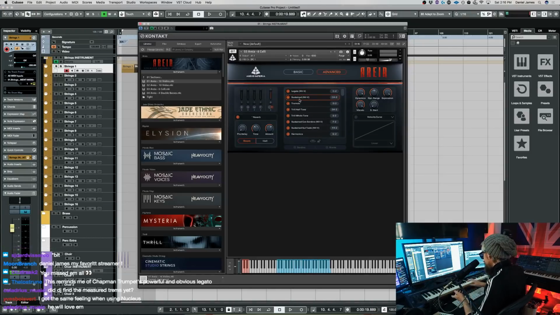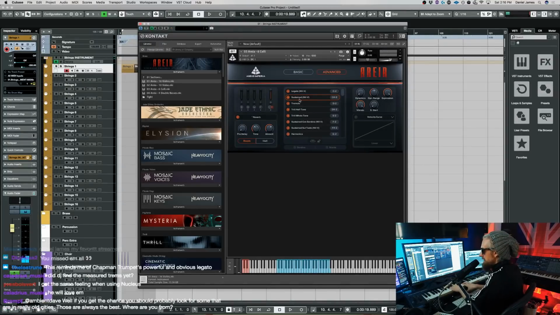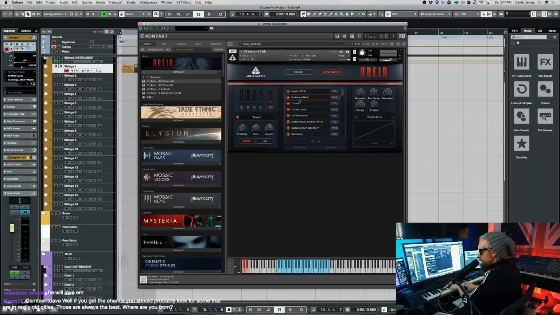And you see, this is what I mean. With all of these libraries coming out, I give some libraries a hard time because they don't change anything. Audio Imperia is always pushing a little bit further, you know what I mean? They make an awesome library, and then I point out what's wrong with it. Then the next one comes out and it's got those features. And then I point out things that I would love in it, and the next one's got those features too. They're constantly growing and improving.